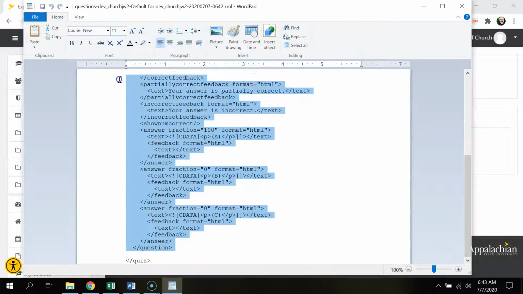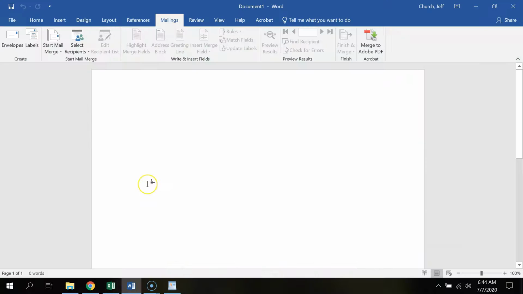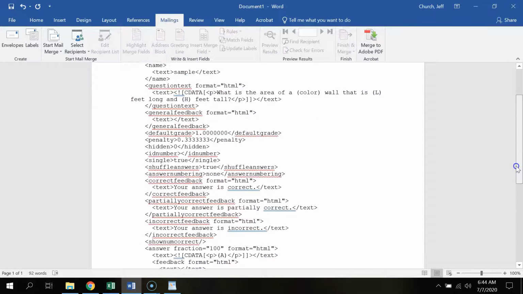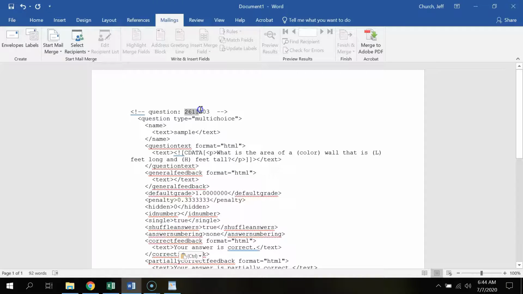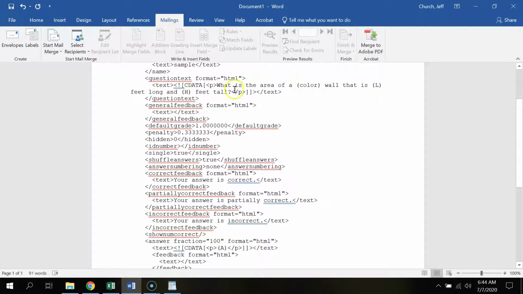But right now, I want to grab the question. So starting with the question tag here, go all the way down to the end question tag. This is why it's important to make this question as clean as possible, exporting it out so we don't have a lot of garbage here. So we're going to copy that, and we're going to go into Word, and we're going to paste just that question. We have the question number, and we can actually delete that question number because we're going to let it just fill it out when it imports it. And so if we look down here, the area we really want to edit is the text of the question right here.